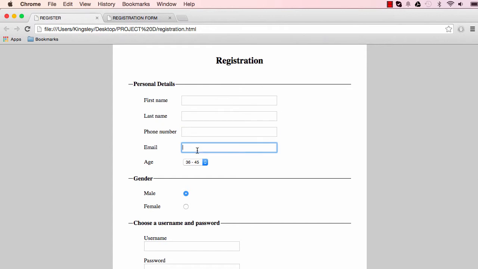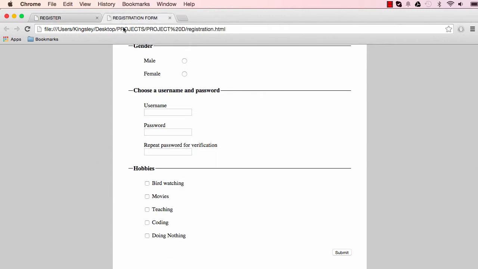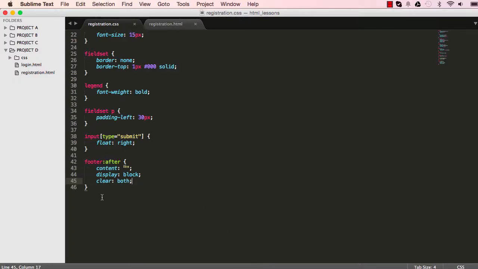So we have our input fields, which we need to increase width and height. So we need to target specific input types. I want to target input type of text, and I can copy this and say comma and target input type of email, target input type of telephone, and I think finally of password. That is a nice nifty way of targeting everything in one go. Okay, so just correct that.